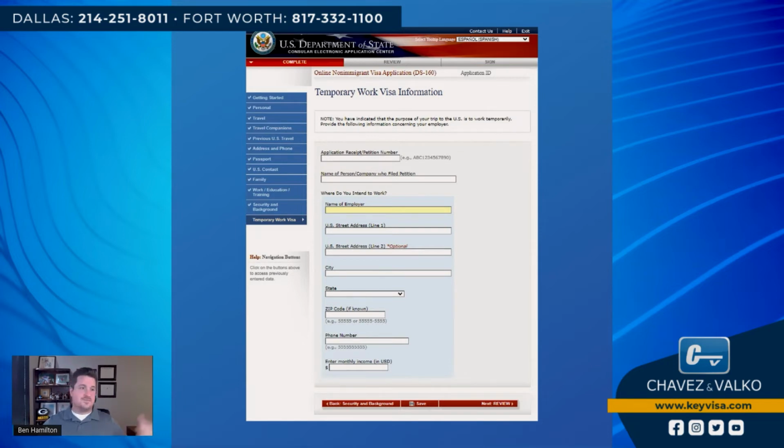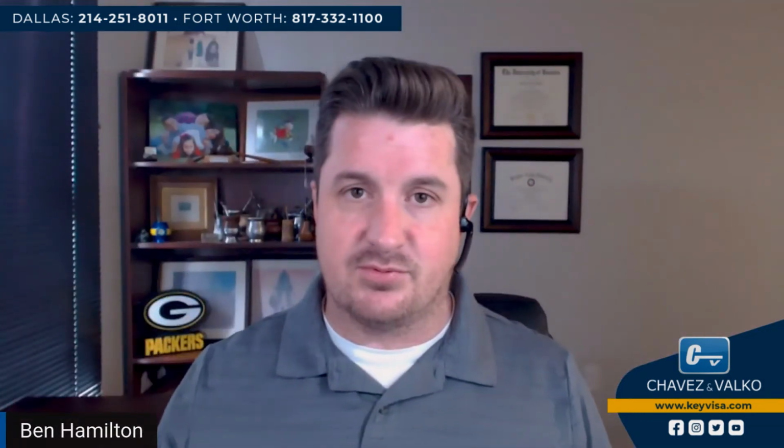Right. Moving on. DS-160, right? You have to do this for every visa, anytime you apply for a visa. Unfortunately, you don't get to create an account where it saves the info and you can come back and reload. It just doesn't work that way. It's just a new one every single time. And you have to do one for each family member. Eats up a lot of time.